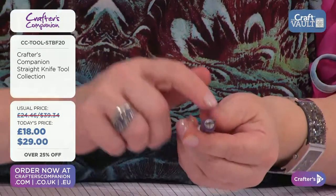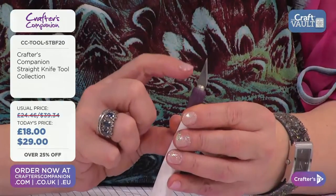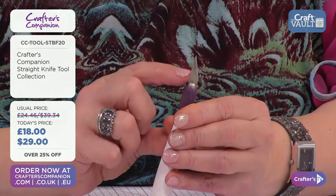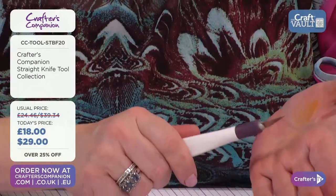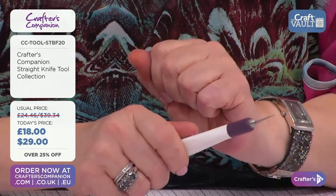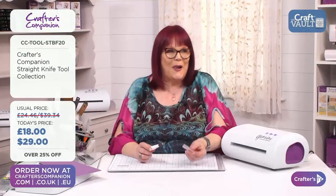So yes, you're going to use this quite a lot because this is a precision blade that is going to last a long time, but you've got that safety net of having those spare blades for when you need to replace it. But I'm going to give you a little warning. This is a craft knife. Please remember, craft knives are super sharp objects. So when you're using it, take care, because we don't want any blood and guts spilling everywhere.